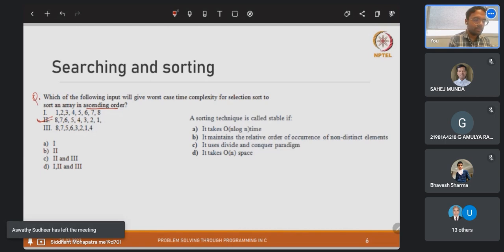That is why this would give you the worst time complexity, because the total number of operations required for this particular array would be the highest, as everything is in exactly the opposite sequence of what you want. So you would have to do the maximum number of steps possible to achieve an ascending sorted array here. So the answer will be B.